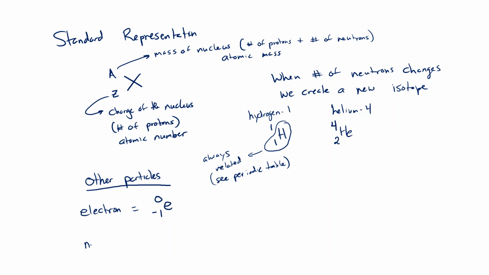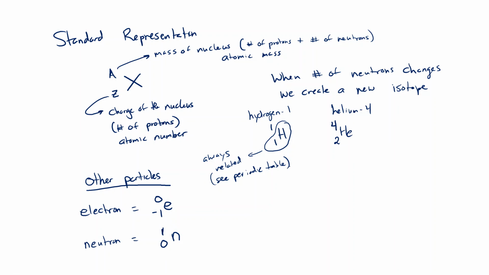We can have just a neutron, right? If we have just a neutron without anything else in there, we're going to have no charge, because neutrons are, of course, neutral, N for neutron, but the neutron has a mass of 1. So if we have just a neutron with no protons around, we'll have a charge of 0 and a mass of 1. Just an electron, charge of -1 and a mass of 0. We don't have a symbol for protons because if you just have a proton, that's a hydrogen nucleus. So then we have a mass of 1 and a charge of +1, and you have hydrogen.